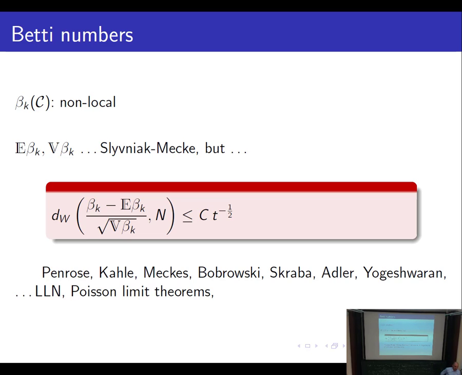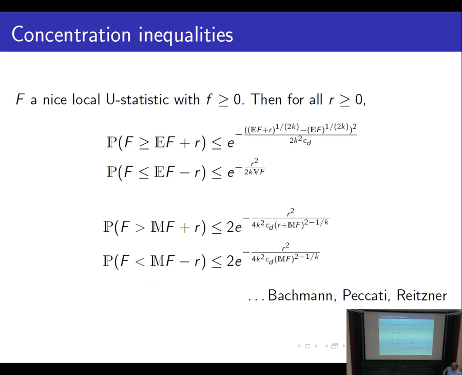And much more. Laws of large numbers, Poisson limit theorem, so we had something about that already. What we have been interested in at Osnabrück in the last year more now, are there concentration inequalities for all these things? So we know the expectations, we know central limit theorems. Can we prove that everything really is close to its expectation? And can we give more or less optimal upper and lower bounds in both directions? This was done by Sascha Bachmann and Giovanni Peccati for the first 2 lines, and then a joint paper with Sascha Bachmann for the last 2 lines.